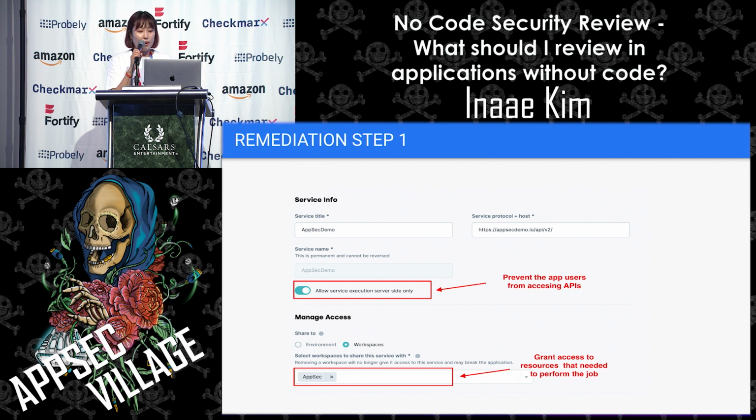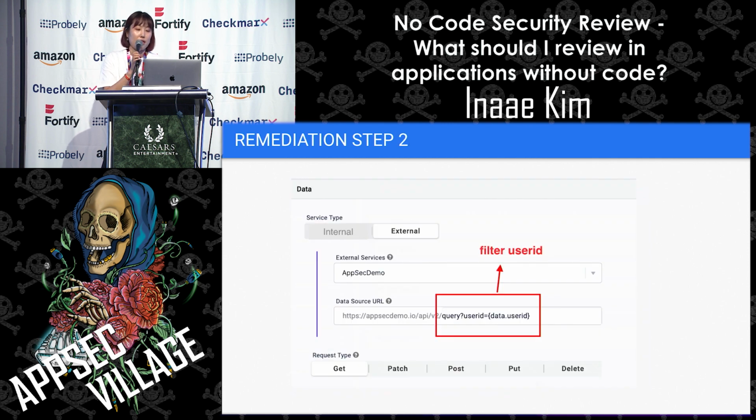And the last part of remediation on the service side, I'm gonna recommend creating a dedicated service account. If you are using a personal account for third-party integration, it will be easy to forget what security account was set up in production.